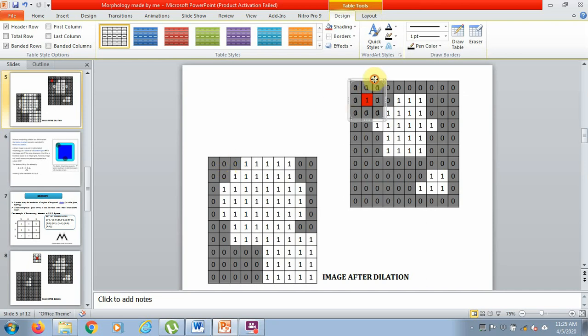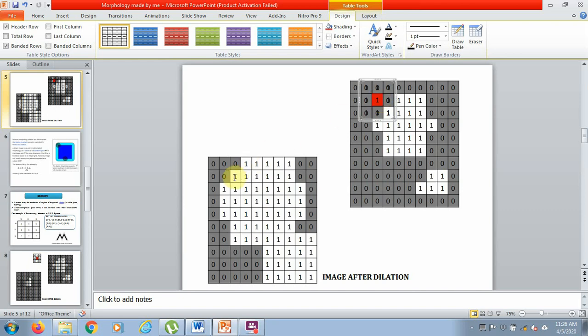But when you go for the next pixel, there is a match. In the ninth box you will find a match. So because of any match, at minimum one, you will replace this target pixel with the foreground 1.